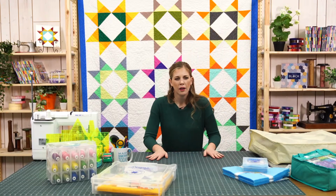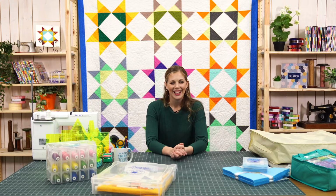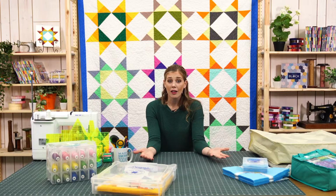Richard and Lynn says you could put a small photo in that window rather than a label. I love that idea. Then you can see what's in there. That's a great idea. That is a really, really good idea. So that is really all of the products I wanted to share.